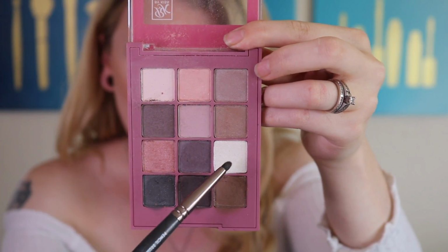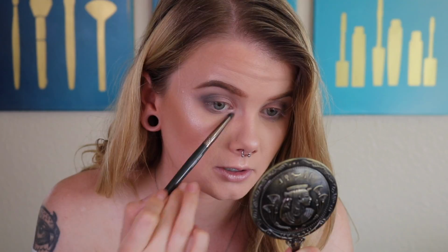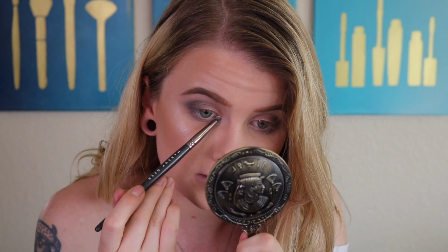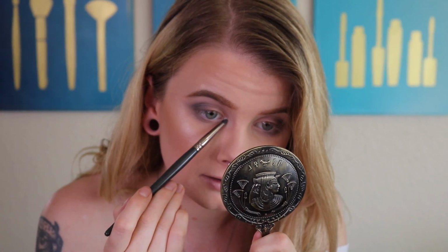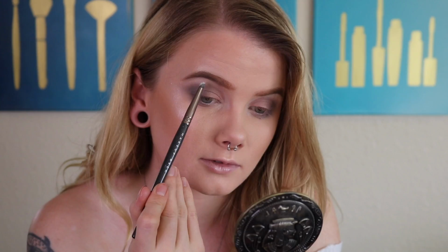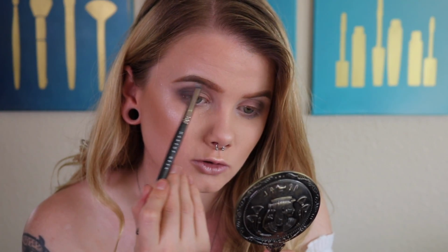I'm going to attempt to do one last little touch. I'm going to go in with this white shade right here on my pencil brush and attempt to, I just dusted it off and nothing popped off. Jesus. Picked up a lot. Still see some on there. Nothing. Might just not need to dust it and just try to place it there. Do something. Can try to highlight the brow bone with the same little shade.